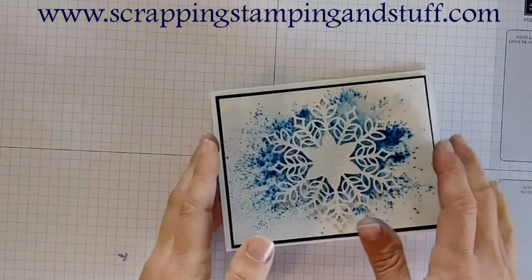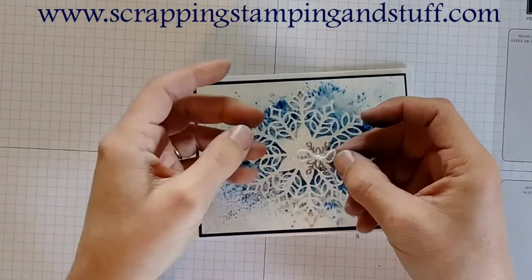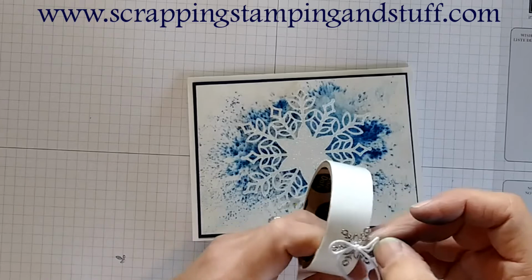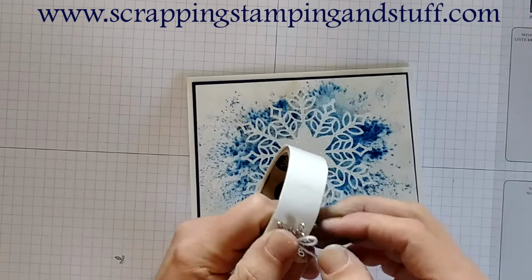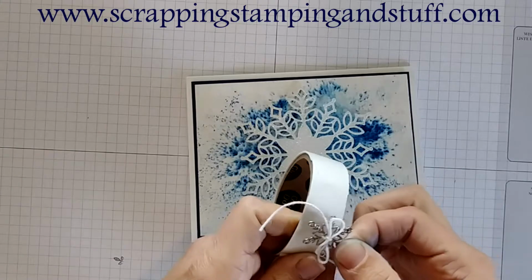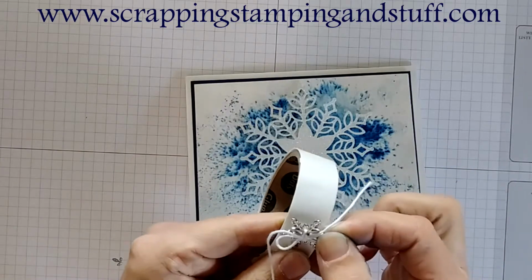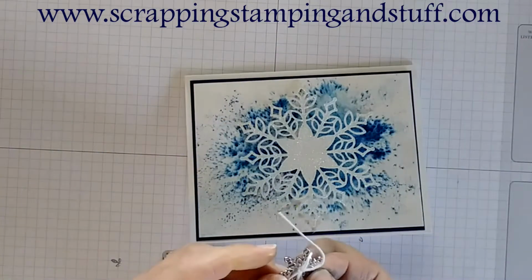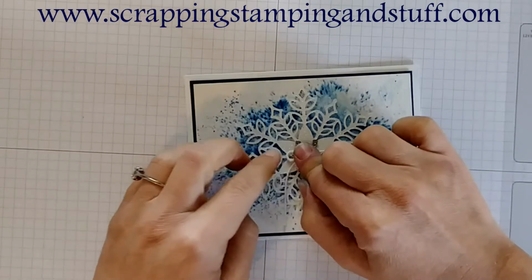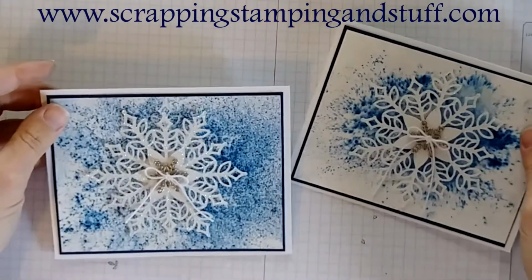So press that in. Now I have already prepared one of our snowflake trinkets. I tied a little bow on it with our baker's twine. I'm going to put a couple of glue dots on the back of it. You could also try, on my other card I actually used the multi-purpose glue in the green bottle because I love that stuff. But I figured this time the glue dots might be a little bit easier. And stick it on there however you like. Give it a nice good press to make sure it sticks to that glimmer paper. And there you are. Aren't those cool?